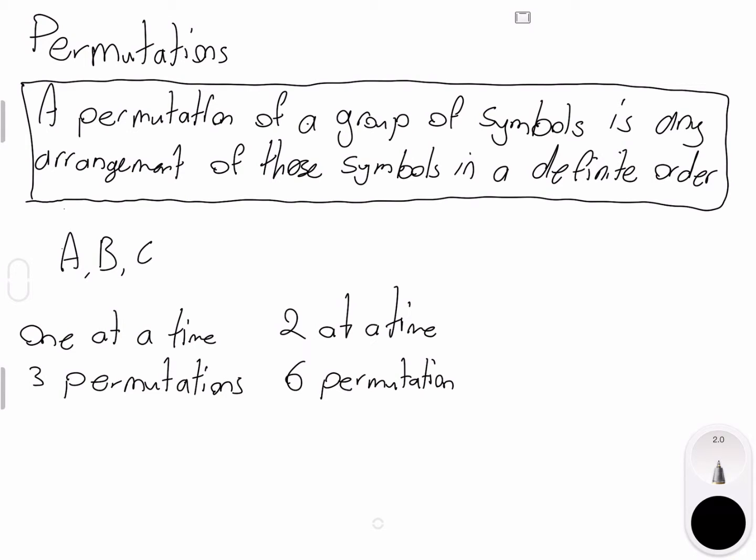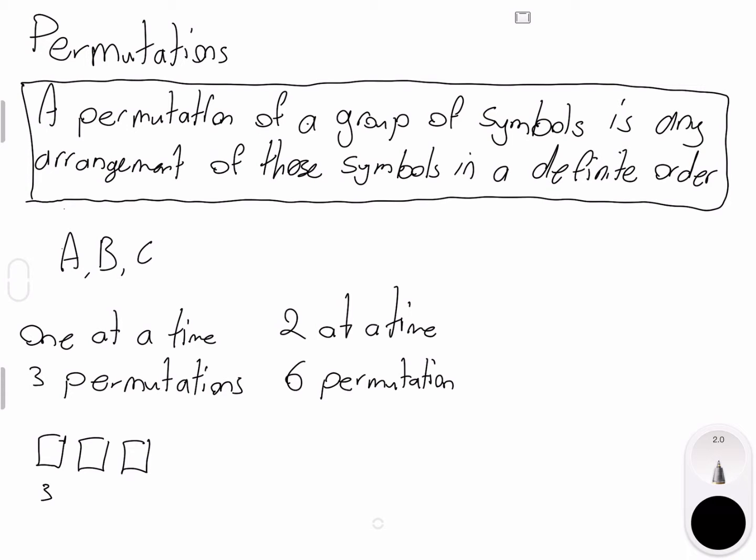So how could we work out a mathematical formula to give us how many permutations there are in a quick way? Well, let's consider this. If we're going to pick out 3 of these letters at a time, let's say that we've got 3 spots to fill. How many different letters could go in the first spot? Well, we've got 3 letters, so any one of those could go in the first spot. Say if we put A in there, then how many letters can go in the second spot? Well, we've got B and C.